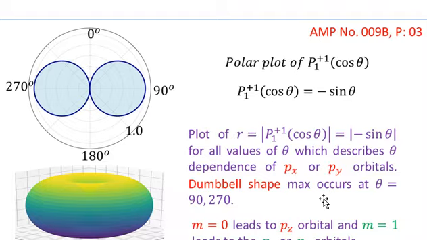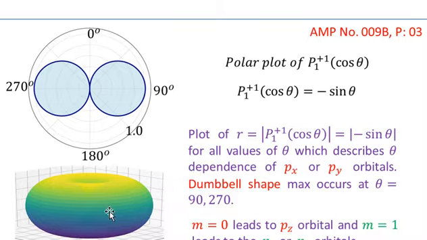So you may regard this one as lying along the Px direction or Py direction, because in the polar plot there is no discrimination between the x-axis and the y-axis. Both are represented by the same angles, that is at 90 degree and 270 degree. So you may consider this dumbbell to be the Px dumbbell or the Py dumbbell. And the polar plot of this one is shown over here.